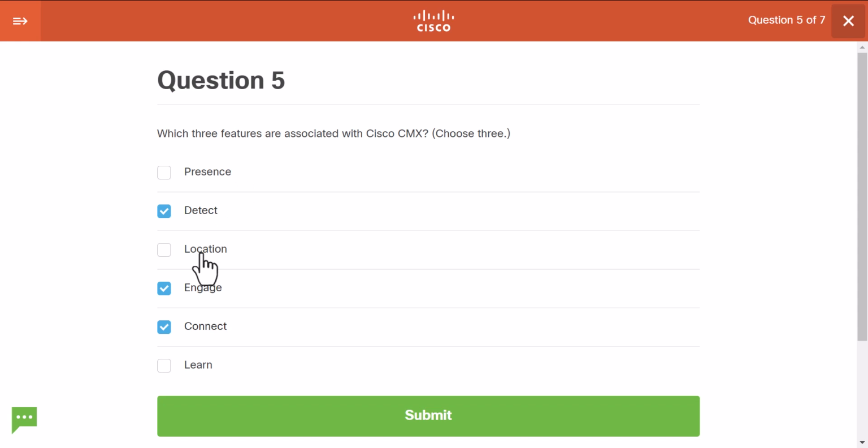User location in a room can be more or less accurately determined by triangulation, I guess, and then this data can be even further helpful, right? So location is more advanced than presence, but these two, presence and location, are different levels within the detect feature. So detect can be presence, which is basic, or location, which is more advanced, more rich.